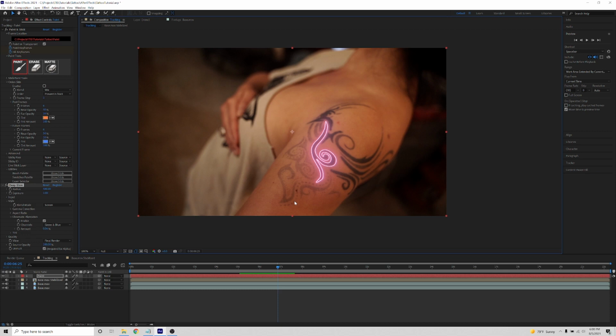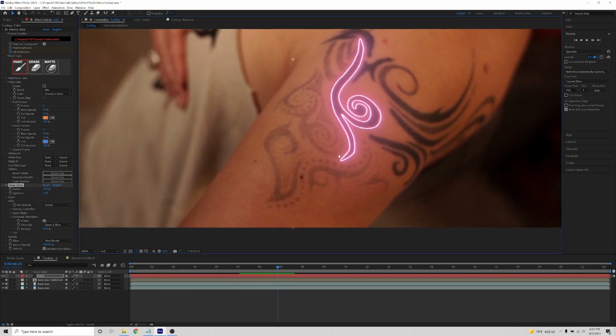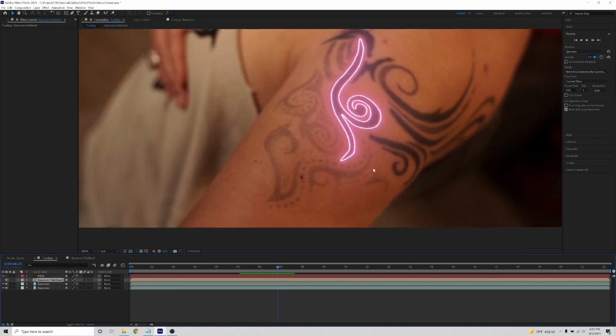I really like the organic feel to it, but your mileage may vary, especially if you're doing it on a different type of tattoo or a different image. I would actually recommend, and had I been doing this video with a little bit more experience in Lockdown, I would have tracked the area with the dots, and that way I could have just come into something like this and painted it right here, each frame, on, off, what have you. You could even use shapes at that point, layers, opacities, but I really like Paint and Stick. I really like anything that gives me onion skinning, and it was very, very hard to find an onion skin tool in After Effects until I came across Paint and Stick. Very, very happy with it.